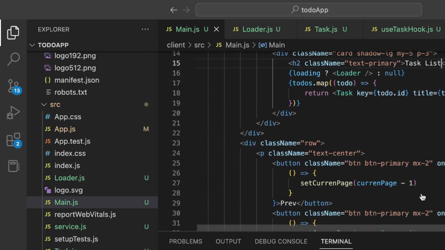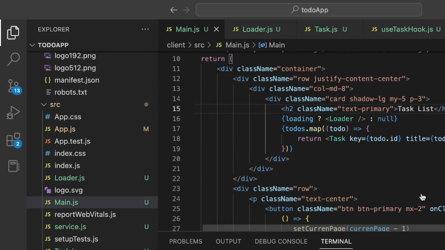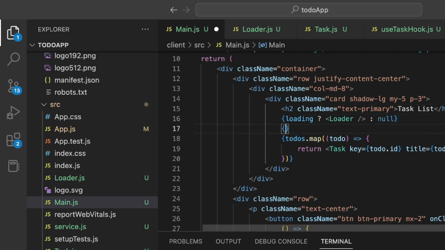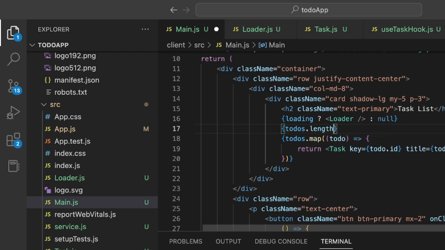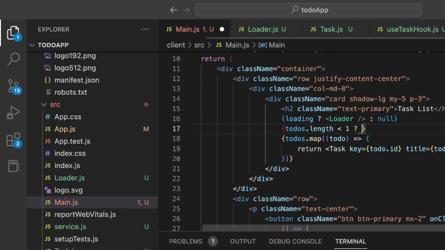Okay, and also if there is no data captured, you have to write: if todos.length is less than 1, then write no data found, else nothing.